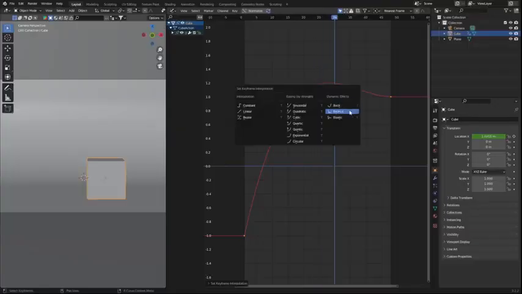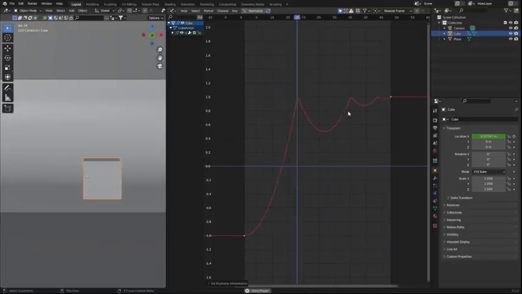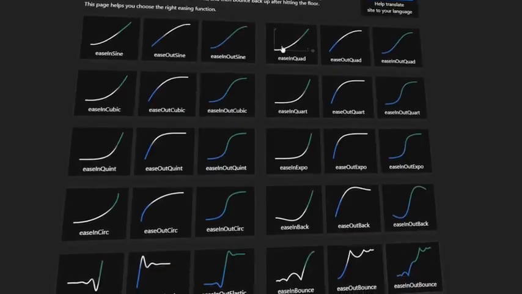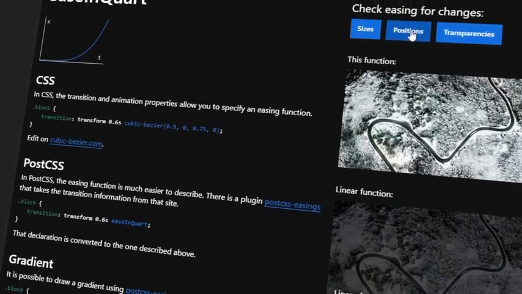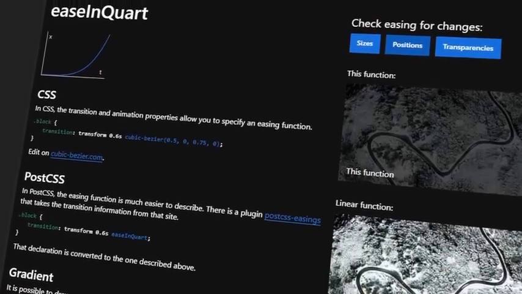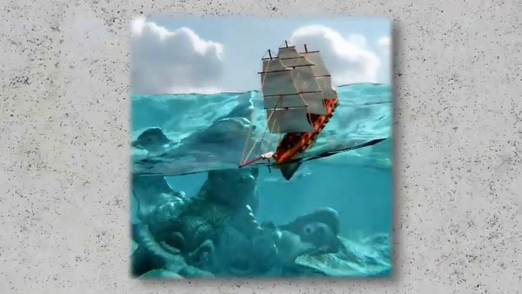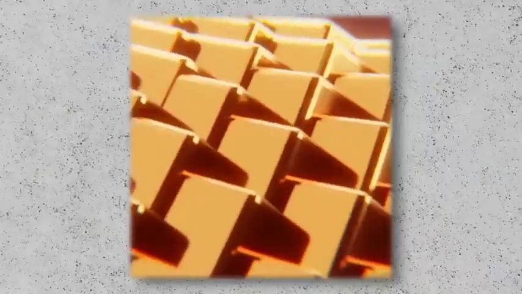With this information now, you can create some insane animations simply by implementing a few curves and experimenting with the different options in the interpolation menu. I've linked a great resource below that shows you all the different types of curves and how they affect your animations. So we have a decent understanding of this magic line now and how it affects and transforms our animations.